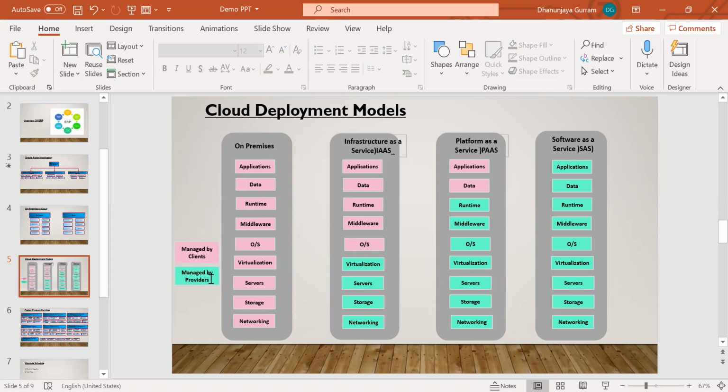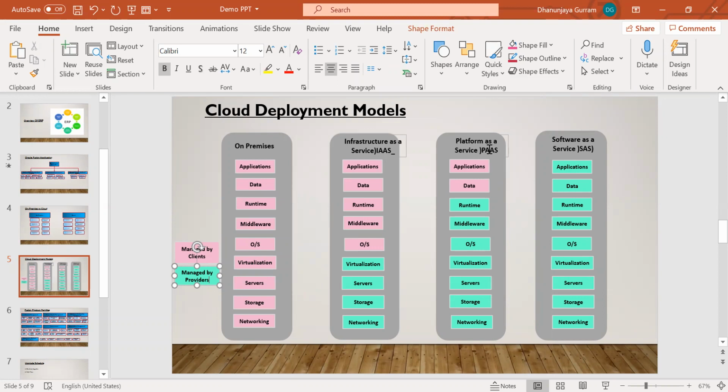Here in our case, it is going to be Oracle because they are the one who provides the application access, right? So if you choose to implement Oracle on the SaaS model, the application will also be maintained by Oracle. It means if you are unable to access the applications or you get some errors, Oracle will be helping out, and the data also, even the runtime, middleware, and OS. So all these things will be maintained by Oracle only.